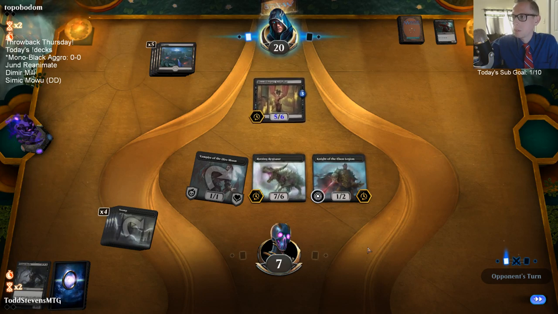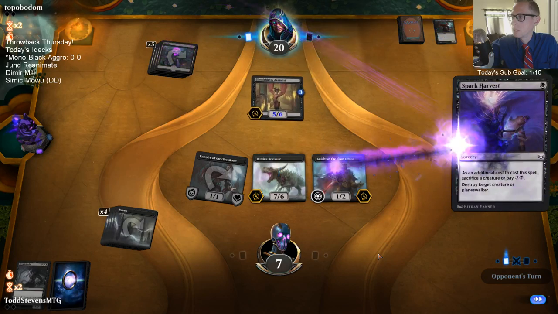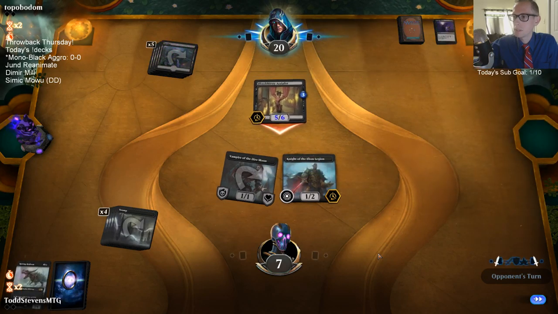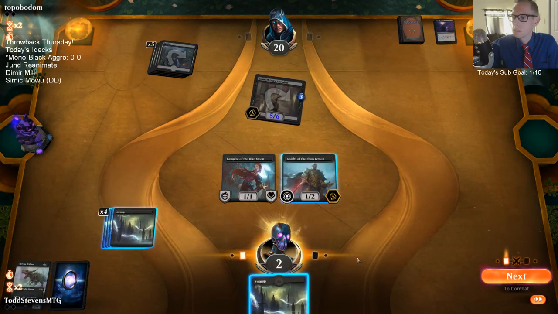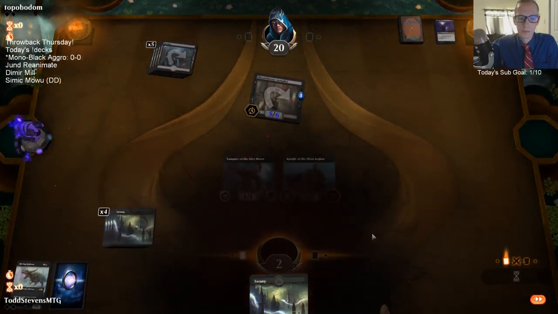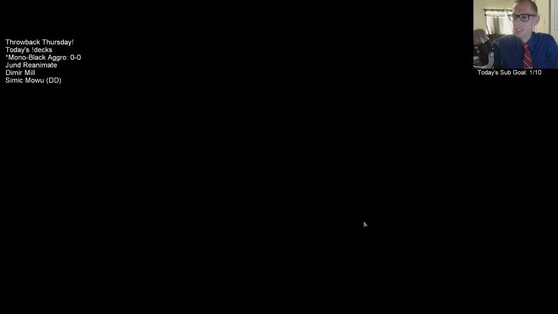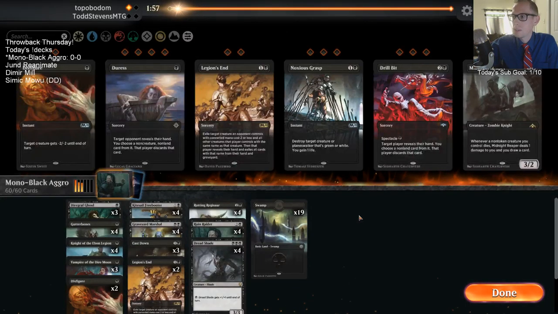Oh right, that thing grows to a 5/6 now with the vampire. So now it's a 2-turn clock, not a 3-turn clock. Wow, every draw step's been removal. Now they did draw a land actually in there. All right, so I don't have a ton of stuff for that aerialist. That aerialist is definitely a problem.